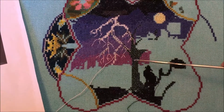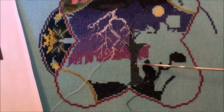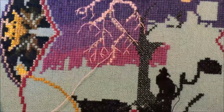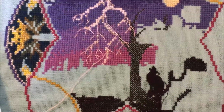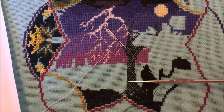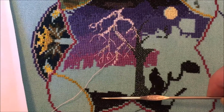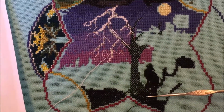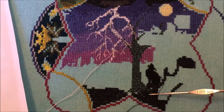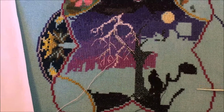That's what the color is here, or the thread is here. This is a petite treasure braid. It's black with a little bit of silver in it. I'm not sure that that's reading really well, but from a distance it kind of looks almost like the wet bark of a tree as compared to the flatter black. That's the 310. That is the ground over here, and will continue to be the silhouette here.